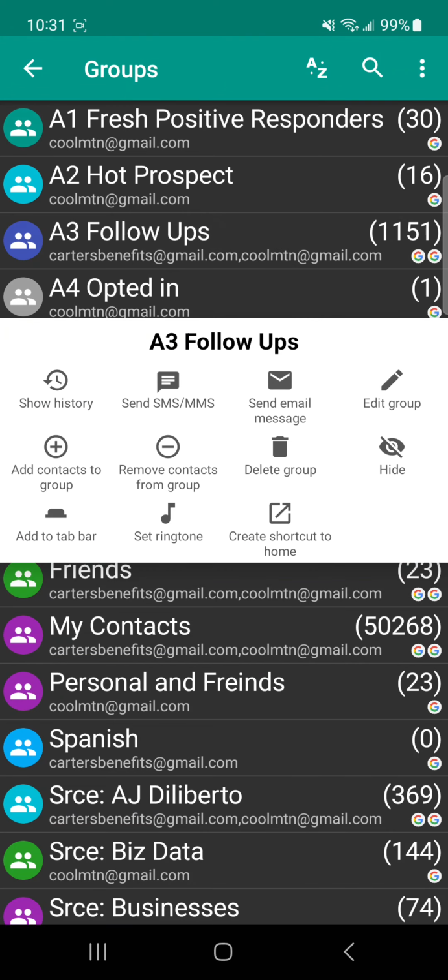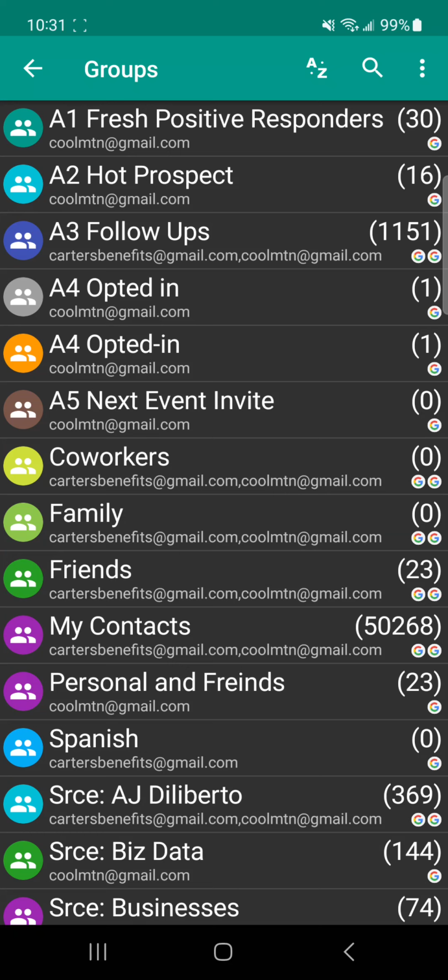So I long press on any one of these folders, and you can see I have a different email address showing up here. It's one email address, and then those are the two Gmail accounts that I am logged into, which are storing all of these contacts in my Google Contacts account at google.com/contacts when I'm logged into Google or Gmail. Go to google.com/contacts, right? If you have a Gmail or Google account, you automatically have a free Google Contacts account, and it could store up to 25,000 contacts, right? Up to 25,000 contacts per Google Contacts account.